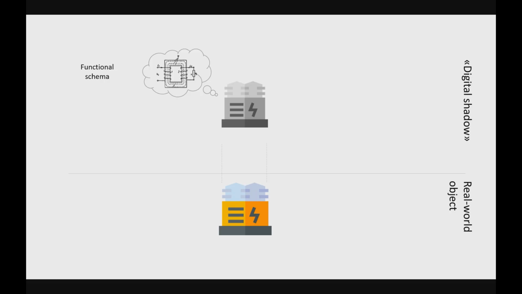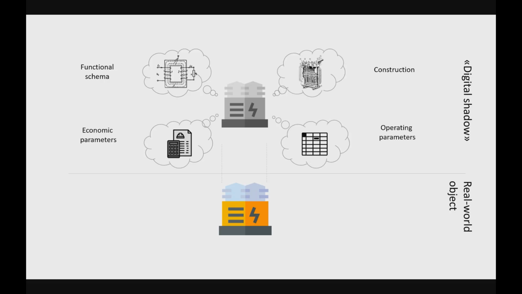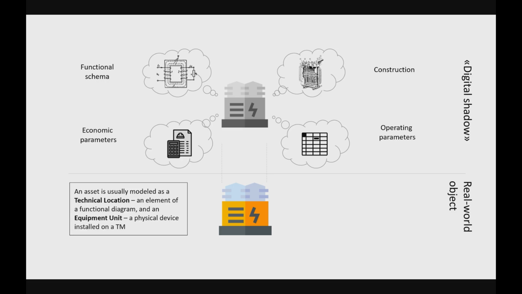Combined with AI capabilities such as extracting structured information from documents, linking design and working documentation, and reflecting structural and functional relationships between objects, the platform enables a detailed description of any industrial and infrastructure assets, with the ability to construct a digital shadow of the asset, enriching it with operational and forecast data. We'll cover this in our next videos.